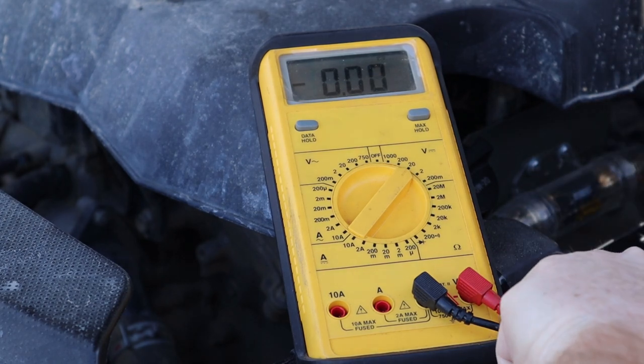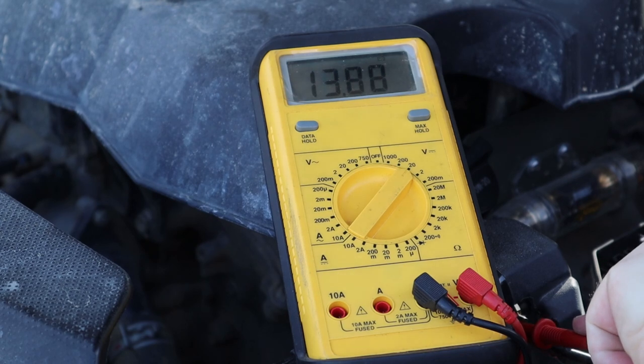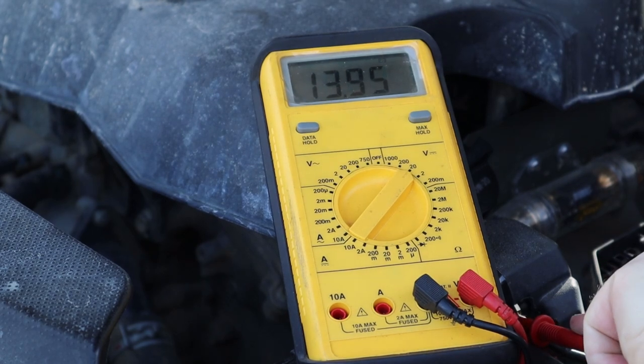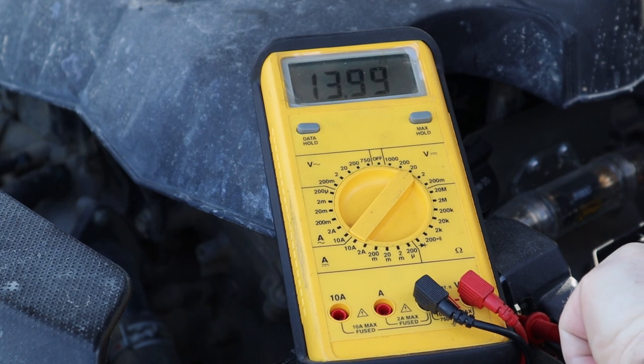See what we're registering. Actually a little bit higher than usual, so that's good. So 13.95, we'll use that as a reference, a baseline, when we put the Voltage Booster Pro in.